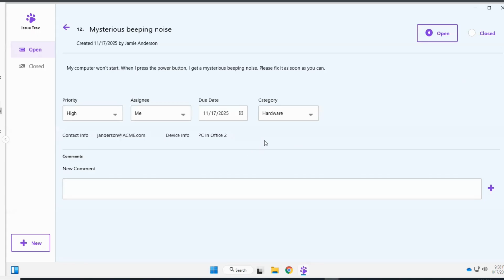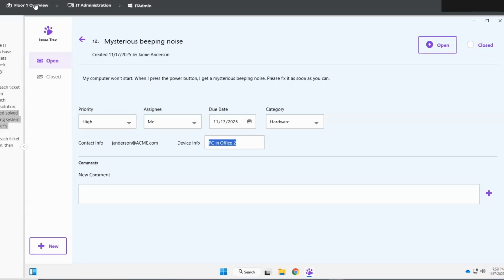Usually in the real world, you have to inform the user, email them, and ask when they are available to check this issue or when you can come to their office. You cannot just walk in, because they may have a meeting or something going on. So you have to contact them first and then arrange a time with them. So let's go to this one.